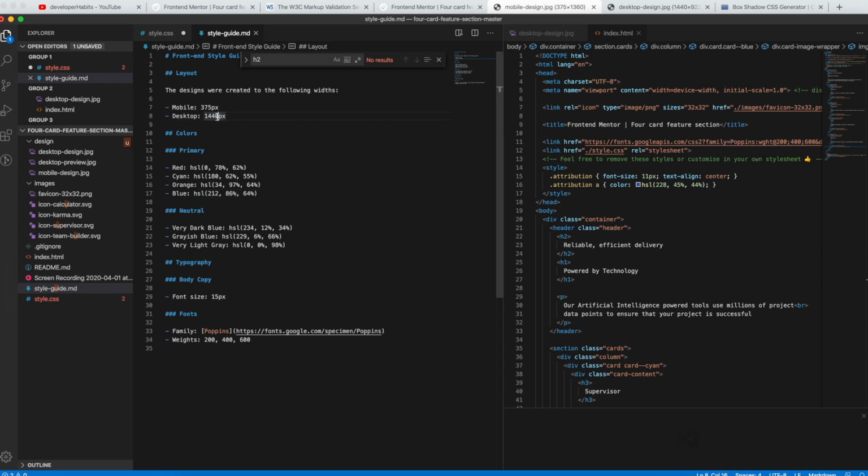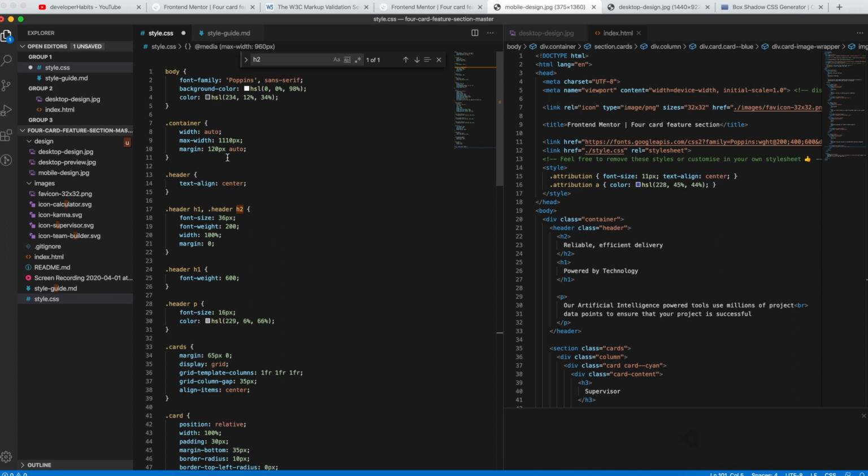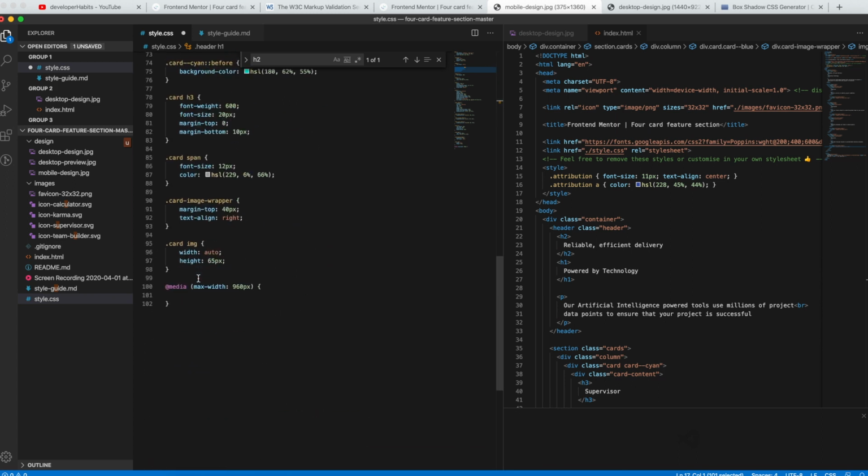So we can start the mobile version from, I'm gonna do it from 960 pixels max width, and from there we're gonna change the header styles.